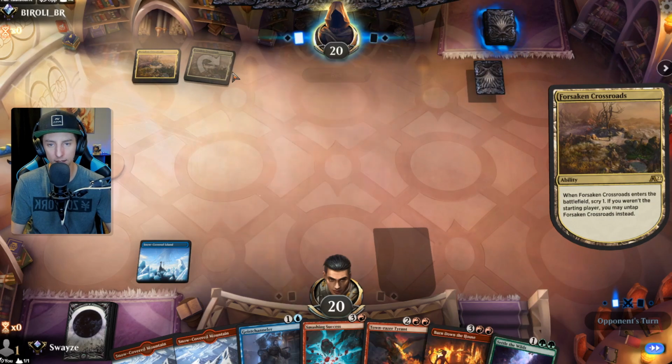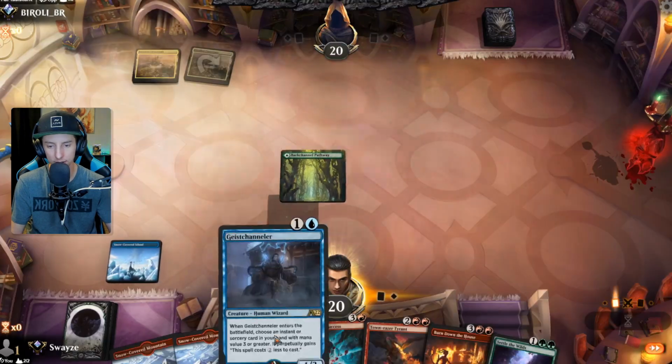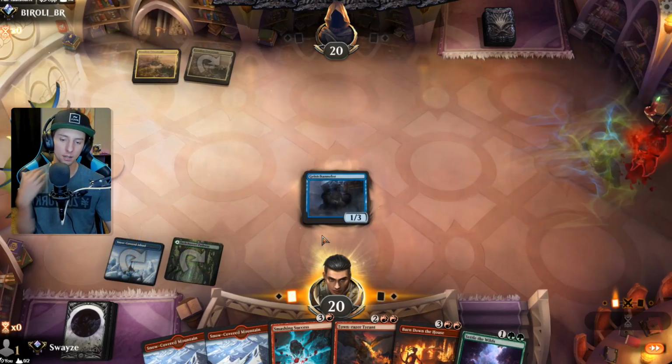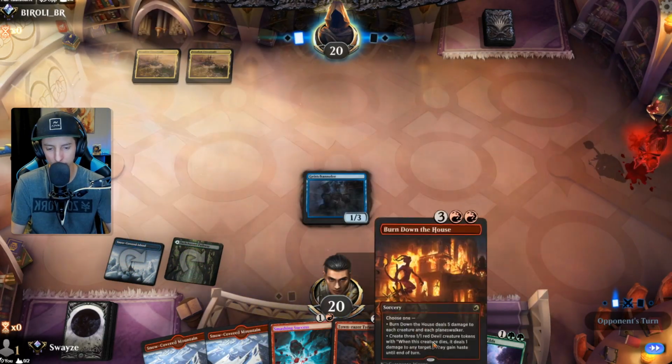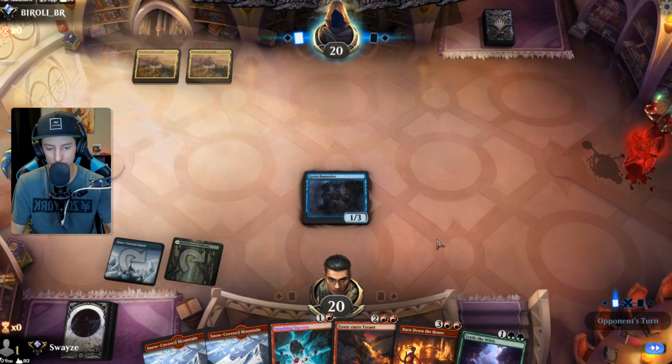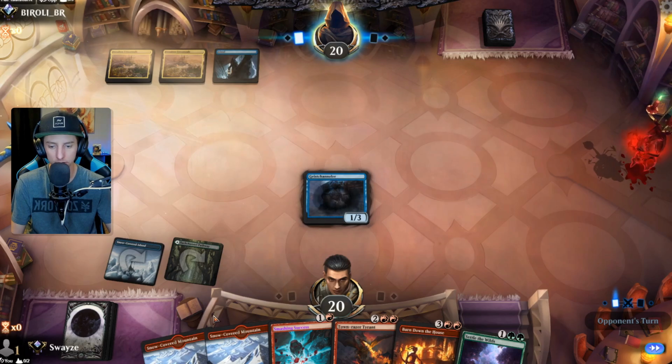So, blue-red, Forsaken Crossroads. Interesting. Alright, we're going to make a Smashing Success cheaper here. I don't think blue-red's going to be playing a whole lot of creatures, so I doubt Burn Down the House is going to be super relevant as far as sweeping the board, so nothing to rush to here. Let's just take our time.